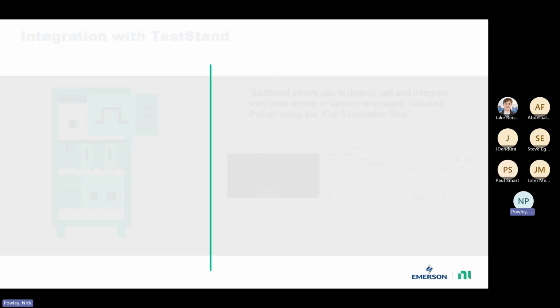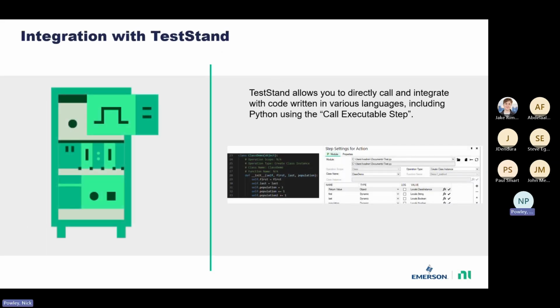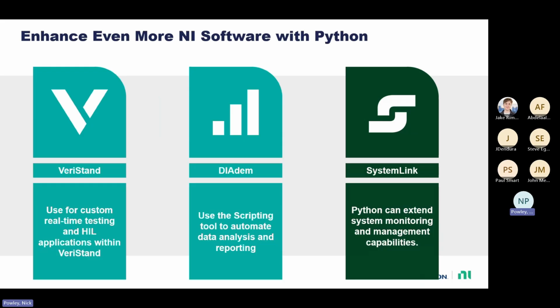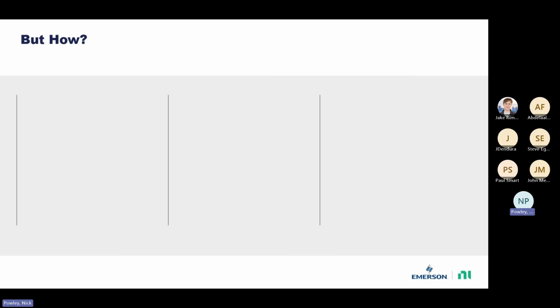I'm not going to spend time on this. I'm not going to demo the integration with TestStand, but for reference, any TestStand devs, there is just a Python set of steps in TestStand. So you can just call Python functions in TestStand. And for those of you that are various end users, DIAdem users, SystemLink users, Python can script these as well, just for reference.